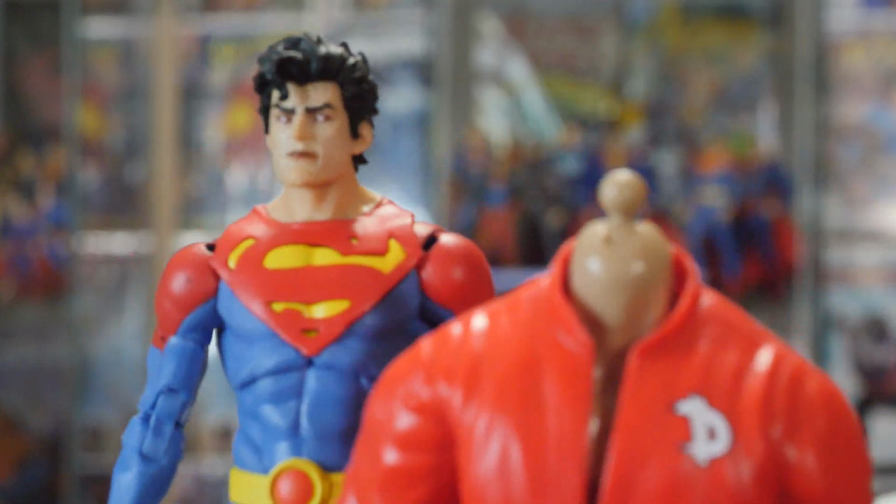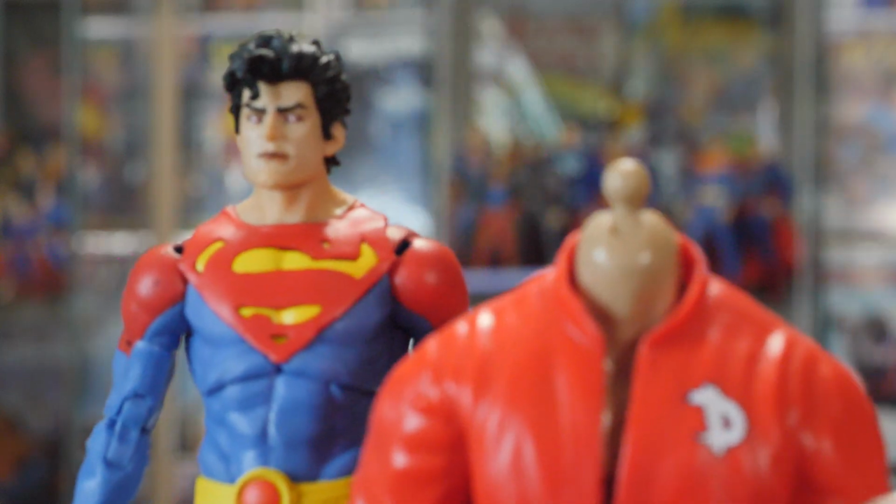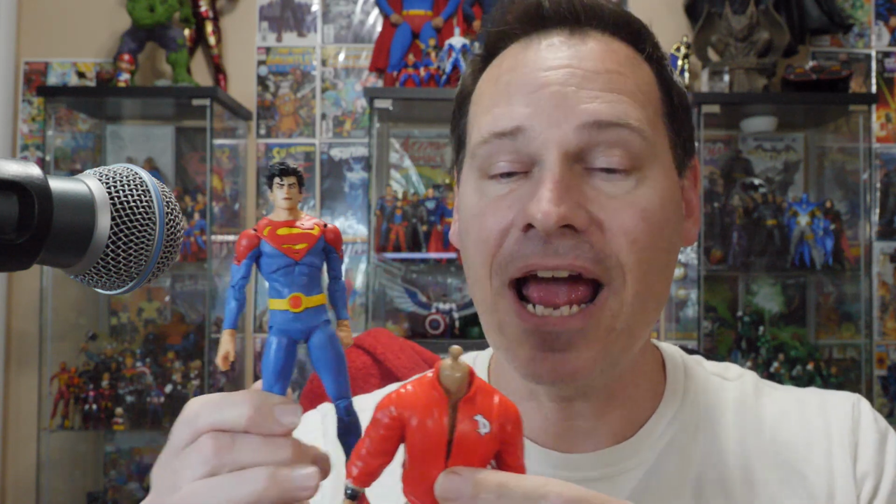So I thought if I find another Jon Kent, I'm going to buy him and make that costume. Now, the reason I'm able to do this is because of this guy right here. This is the wrestling figure whose head we took and used for Steel. I didn't know what I was going to do with him, so I was just going to throw him in my extras box. But he has this jacket that comes off. Well, the new Jon Kent has a jacket just like this with a Superman sign. So we are going to make Jon Kent's new costume with this jacket. It's gonna be awesome. We're gonna put a Superman sign on it, pull that off of one of the other figures. This is gonna be great. I'm super excited. Let's go ahead and dive in.